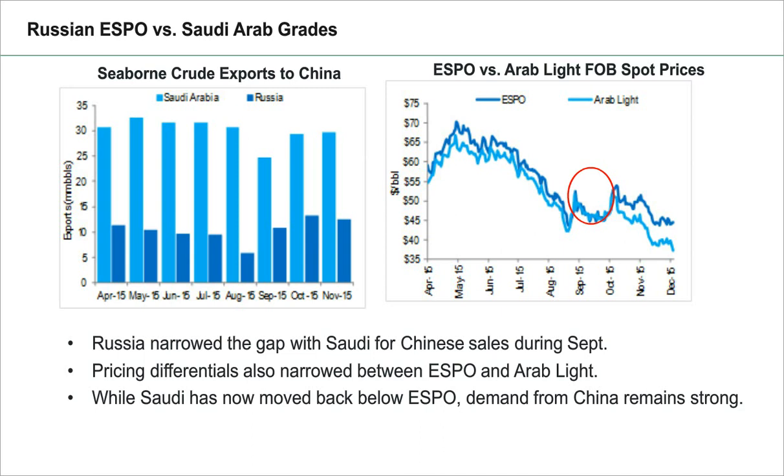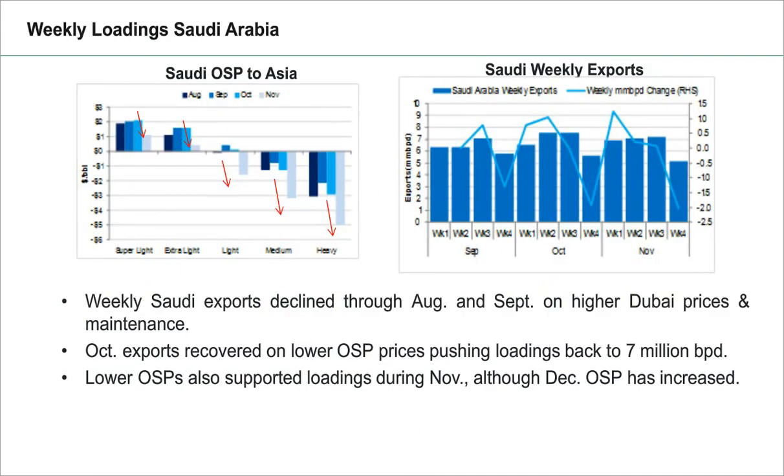Something else our data allows us to do is look at weekly loadings as we move through the different weeks. Typically Saudi loads around 7 to 8 million barrels per day per week. We saw in September this number fall as low as 6 million barrels per day as Asian interest fell and pressure to compete for buying interest seems to have taken its effect on outputs. The OSPs, shown on the left-hand side, show how Saudi Arabia was forced to lower its OSP to compensate for the competitive pressures it was receiving from its Dubai pricing formula. They cut Arab Light by about 30 cents, medium by 50, and heavy by 80 for October deliveries. That seems to have had a positive effect on exports, although demand was likely to increase as seasonal refinery maintenance was completed in Asia.